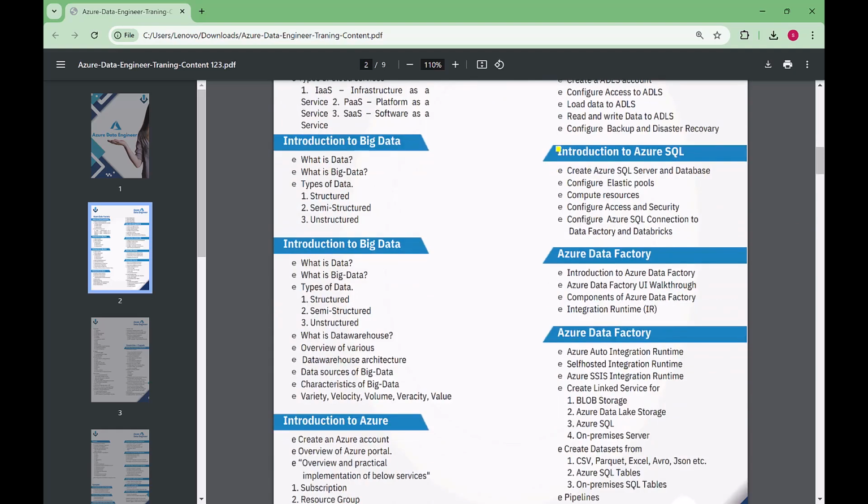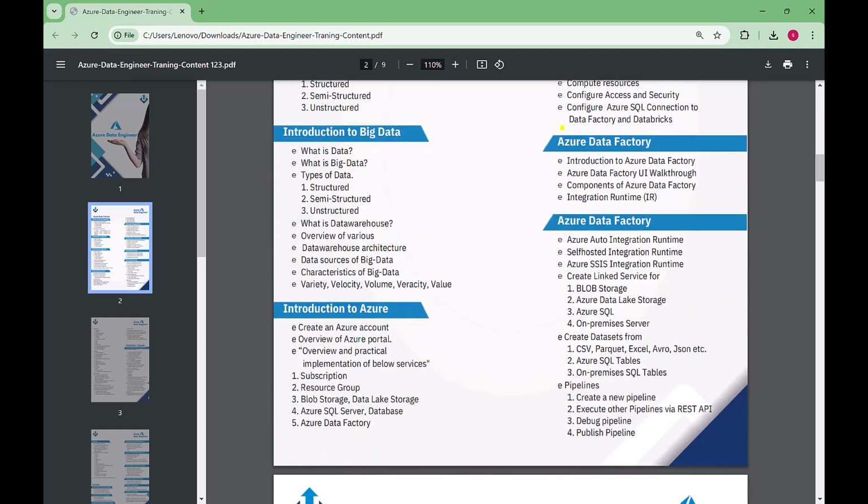Then we will work with one of the relational databases on Azure, which is Azure SQL. We will see how to create an Azure SQL database, how to configure elastic pools, compute resources, etc. We'll understand everything in detail about Azure SQL database.